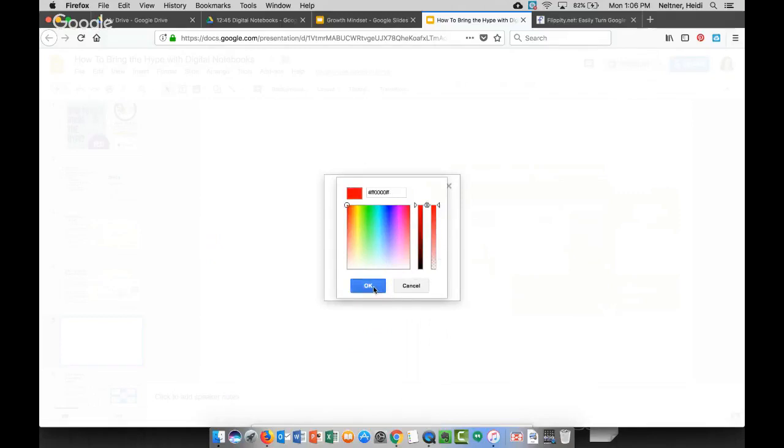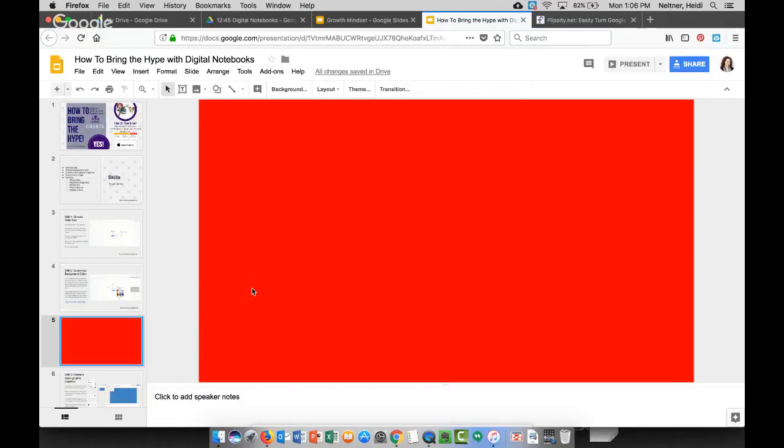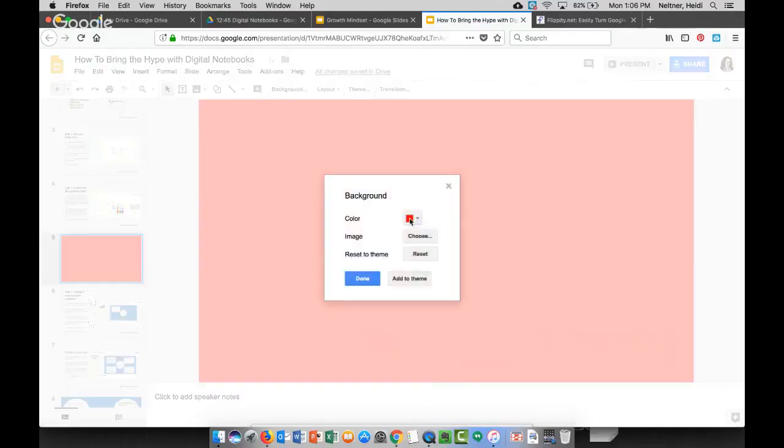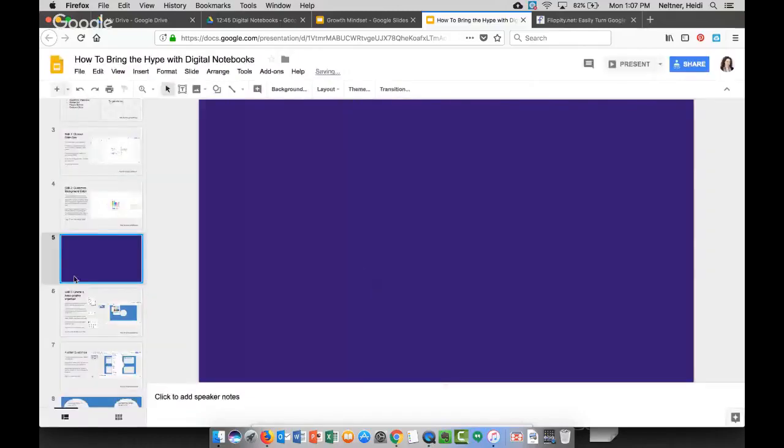So that would just be something to consider as you are building out your notebooks, is what kind of visual cues are you going to give your students? And so just really super simple something to do. I'm going to change that to purple for our purple cows out there.